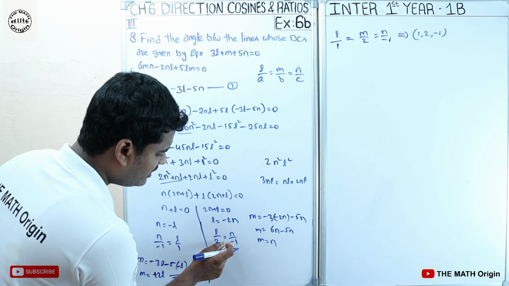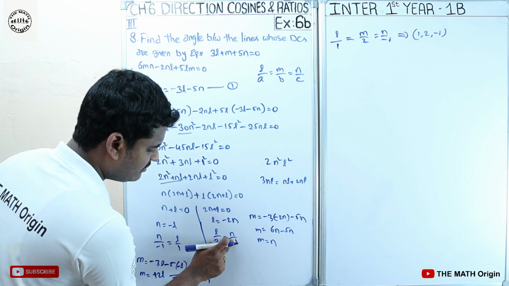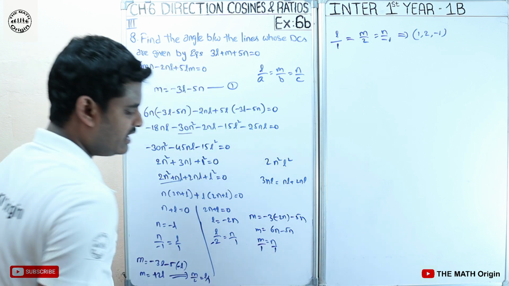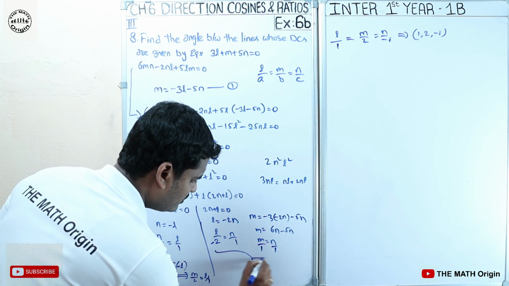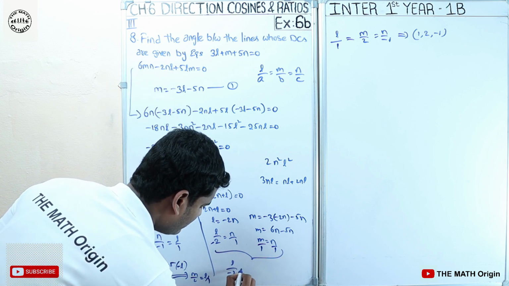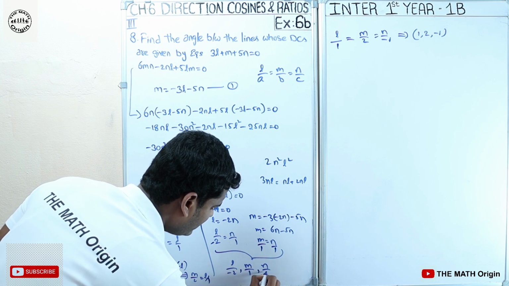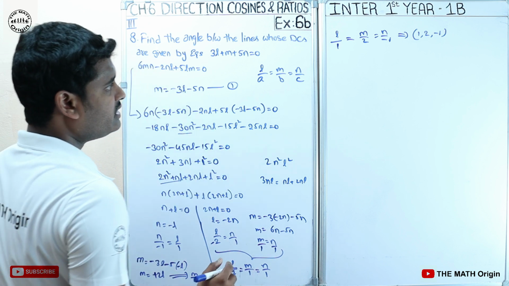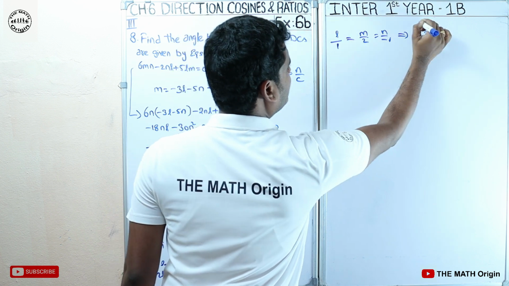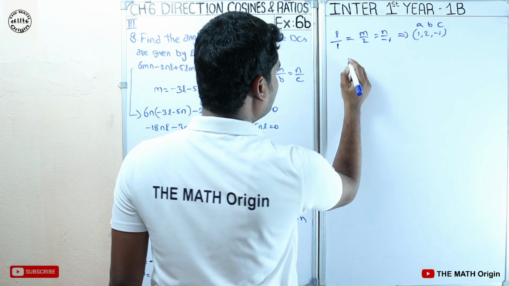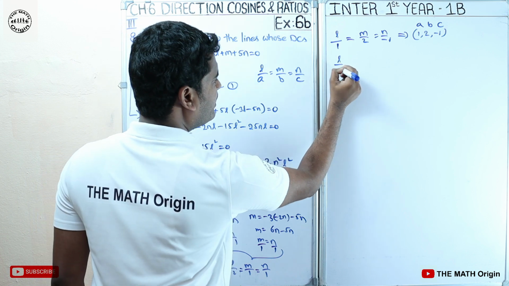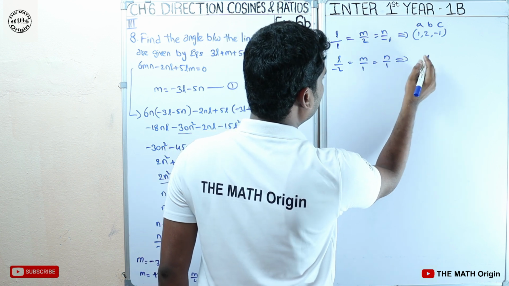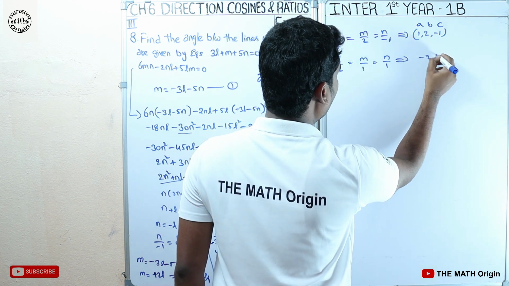So if you see here, what I will do, I will convert this minus 1 to here. Okay, now if you see, it will be m by 1, n by 1. By combining these two equations, it will be l by minus 2, m by 1, n by 1. Okay, according to that this is a, b, c. Okay, next equation we have l by minus 2, m by 1 and n by 1, so we have abc values minus 2, 1, 1.